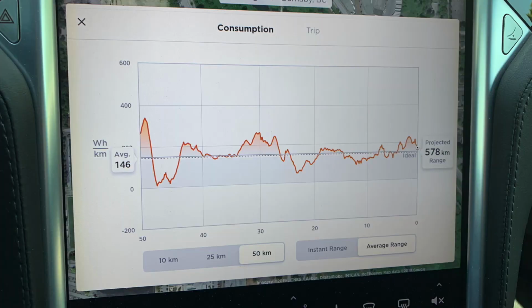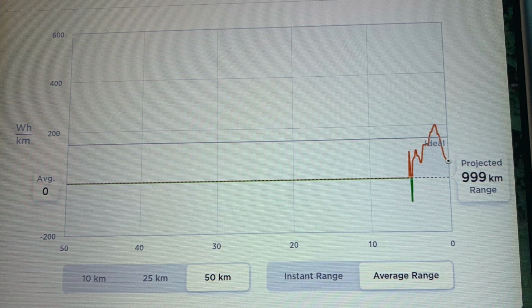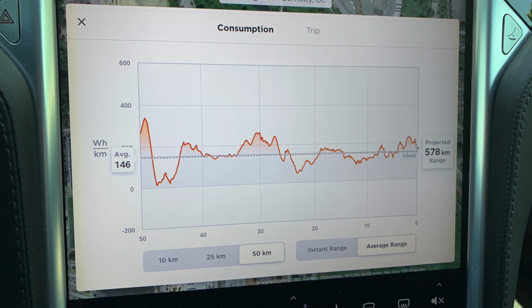So the reason this is important is because, as you guys can tell, this particular graph here is pretty much how it should be. It shows what's happening. It shows the consumption, it shows how much I use and how much I regen and uphills, downhills and stuff like that. But on this graph, there's again data missing. Okay, I know I'm repeating myself, so let me go on to what happened. In the morning, I'm taking my wife to work. I see this graph. It doesn't make sense. The previous night, the graph was normal.